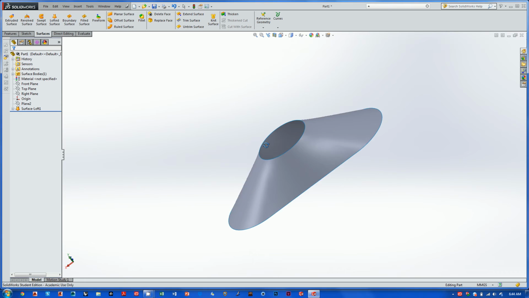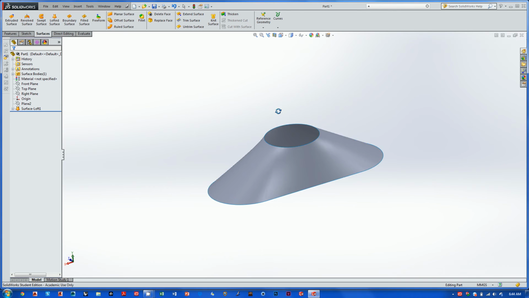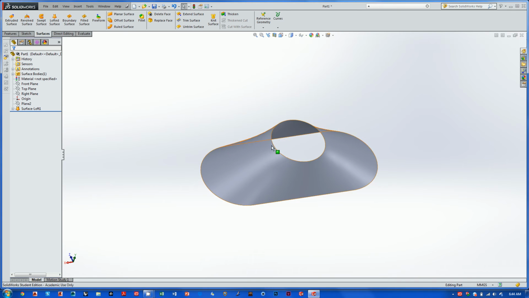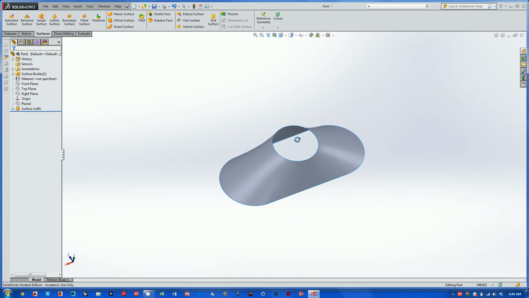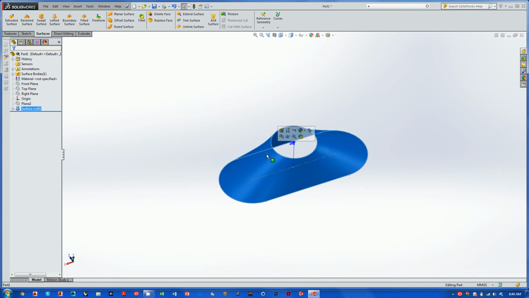And so this is the difference between a solid and a surface body. You can see that lofted surface just creates a surface between the two profile curves. We don't get the cap on top or on bottom, and we can see right through this thing, and there's nothing solid about it. It's just a plain surface alone. Also, you see over here in the design tree, we've got surface bodies, and if we unfold that, there's our surface loft right there. We can click on it and it highlights it in the design tree. Okay, so a couple little differences between using the boss base feature and then the lofted surface.